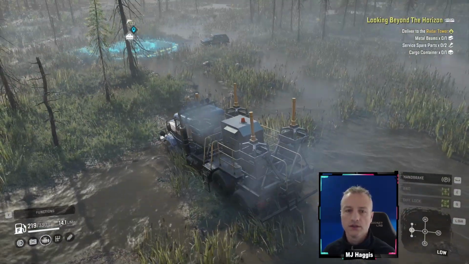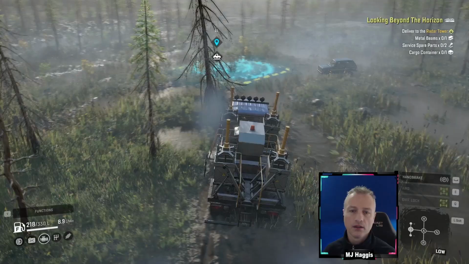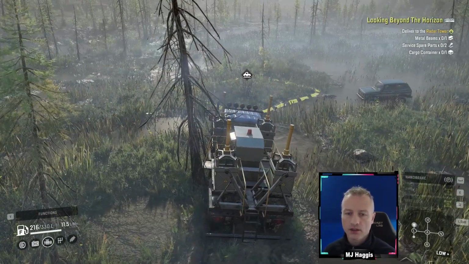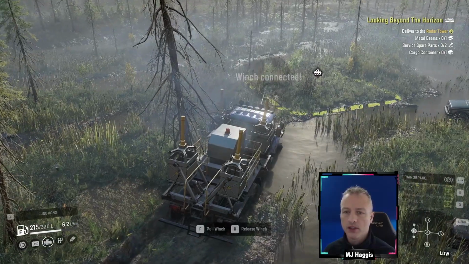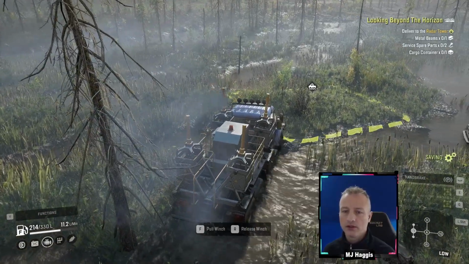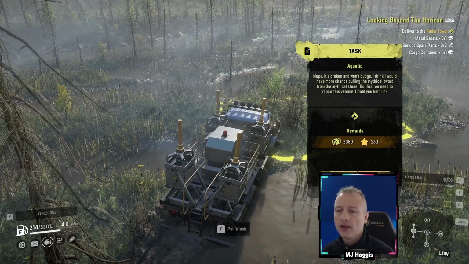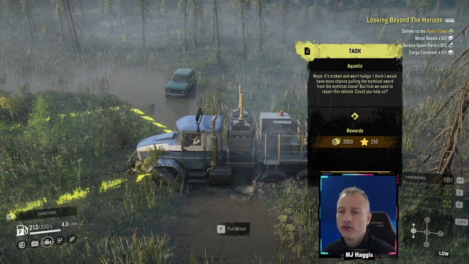Yikes. Kind of forgot that we need to go into the mission marker to activate it. The winch point is another strong wee shrub. Okay, show task. Stop winching. Excuse me. Aquatic. Nope, it's broken and won't budge. I think I would have more chance pulling the mythical sword from the mythical stone.